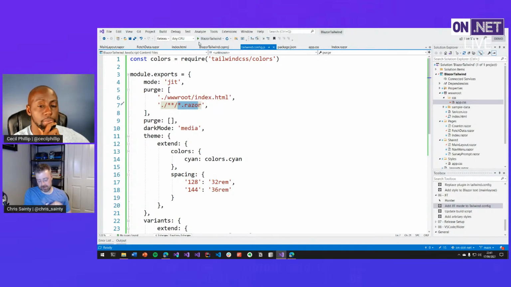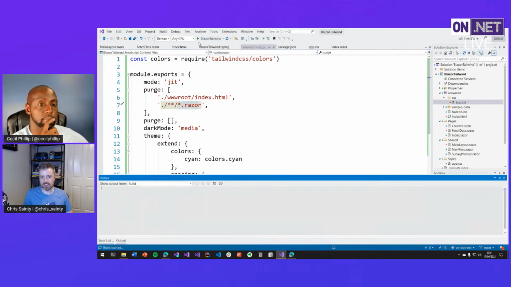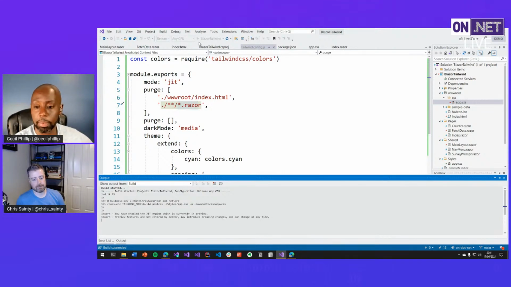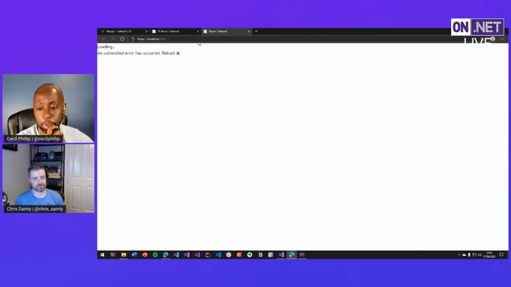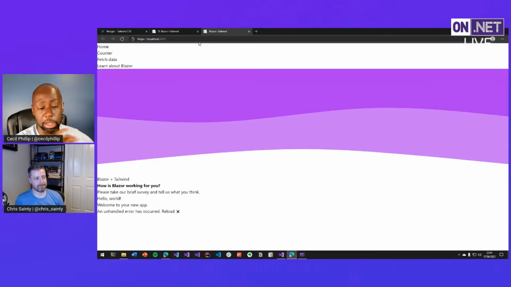Over to Kestrel now, and let's run this and see what happens when we run it with Kestrel. It's so funny you said that, because someone in the chat from YouTube is saying use a different browser, but now you're using a completely different web server. I'm going completely different web server now, so I've really gone all the way out there on it. Okay, so this is struggling this time around, unfortunately. So it's not picked up those changes.